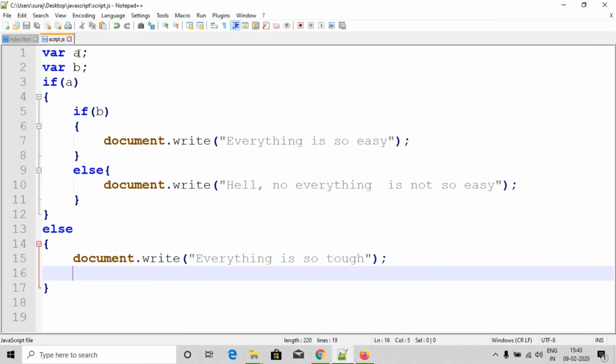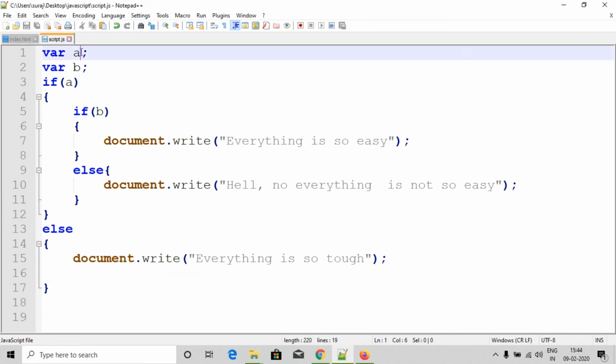It is because variable a is not defined anything, so it will automatically be assigned false. Okay, and when I'll be checking for the condition if a, which means if a is true, but here we haven't defined anything, which means that a is false. So it won't go to this condition, therefore it will come to the else part and print this.